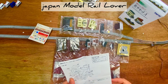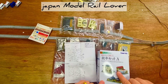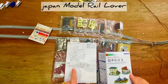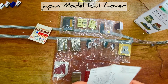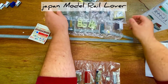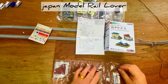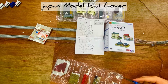But I think I'm gonna start, the number one is this one. How I'm understanding it, you see here the long roof and this panel, and then you see here the long roof and that panel. So I think it's quite easy how I will do this. So let's start with that one. I put it aside, give it a picture here, give it another thing here, and then let's see. All right, so let's cut it off, number one.